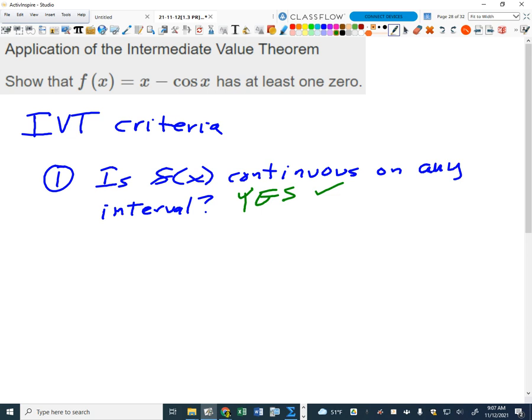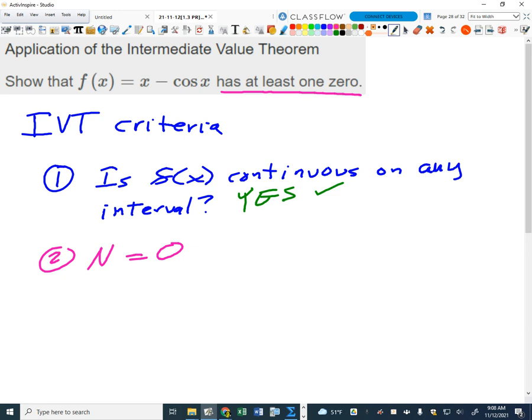0, right? If a function has a 0, then isn't that telling us that it's passing through the x-axis? It has a value where the function is equal to 0. So we know for part 2 that n equals 0, or k, or whatever the heck you want to call it. So now we need to find values of a and b that are going to make 0 an intermediate value. So how are we going to do that?